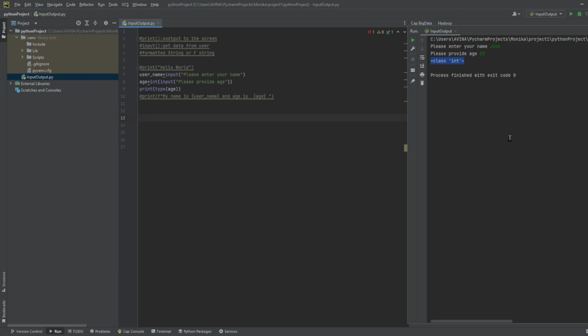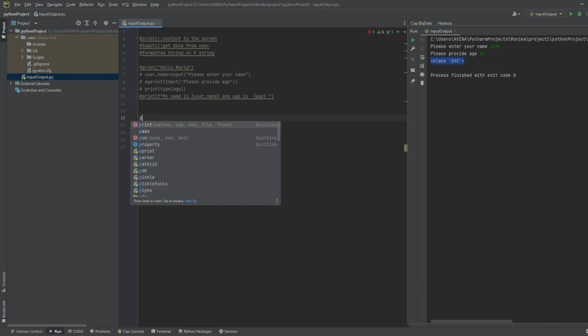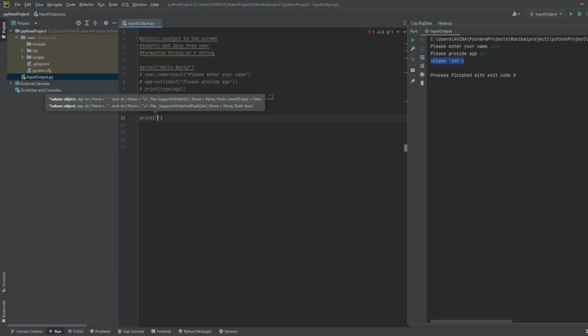One more thing we can see is whether we can use the input function inside the print function, or use the input method inside the print method. Let's see. So here I'm going to use the print function. Inside that I'll put welcome and plus I will add the input function, enter your name. So when I run this program, it will work similar to what we had initially with the welcome screen.